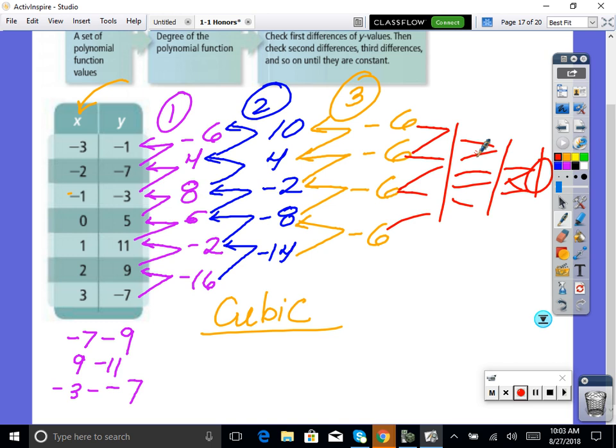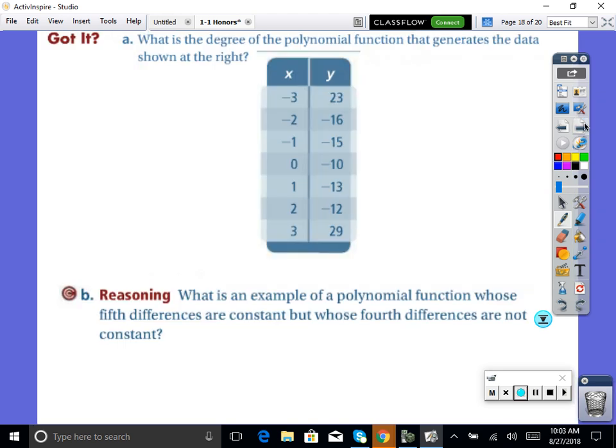Now if that happens to you, there's a really good chance you have made an error with a negative somewhere. Look, what if we would have messed up here? The whole thing would have been wrong. So that's why you got to be really careful. If you get all the way to the end and you can't determine the degree, there's a good chance you made an error. If you don't feel like you've made an error, you say, I cannot determine. Make sense? Okay, sweet. That is the end of the lesson.